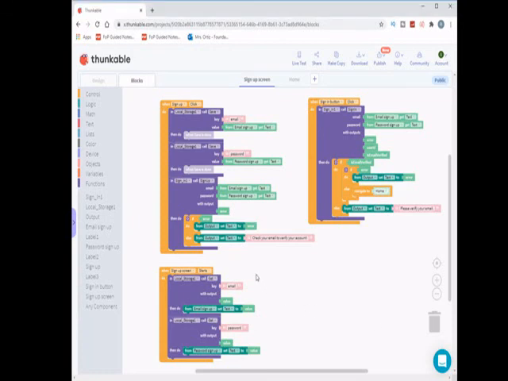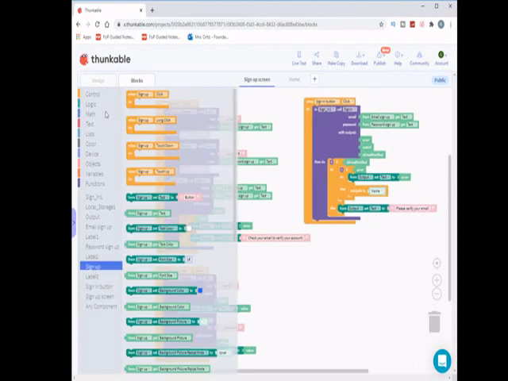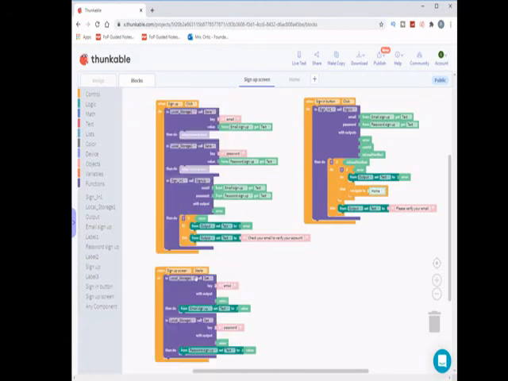Now let's go into the actual coding section of this thing. Okay, so now we're in the coding section, which is called blocks. So you may be thinking, wow, this is a lot, it looks complicated, I can't do it. No, it's really simple. So first off, we're going to focus in this sign up section right here. So here, you're going to want to go to your sign up button and drag out when sign up click do and put it on the screen.